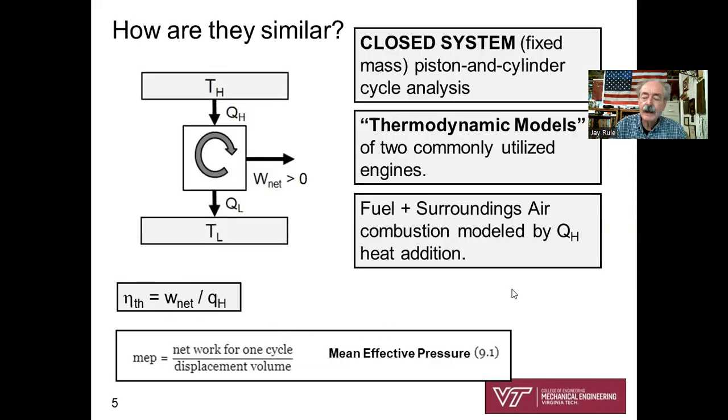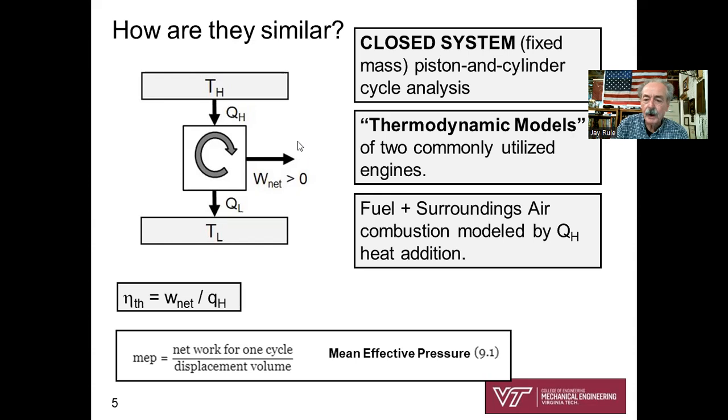Okay, let's look at how the diesel engine and the gasoline engine are similar and how our analyses will be similar and different. For both of these, since our model is that the air is fully contained in a piston and cylinder, our analysis is going to be for a closed system, a fixed mass of air in a piston and cylinder. Now, we use a thermodynamic model of the real world, and we do pretty good in terms of modeling thermodynamically.